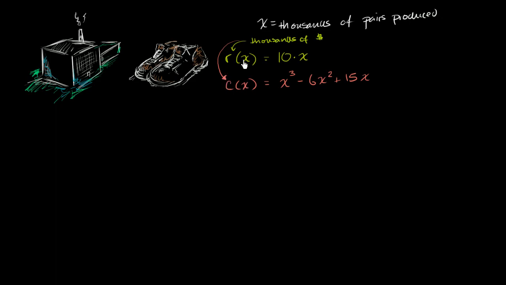Now, given these functions of x for revenue and cost, what is profit as a function of x going to be? Well, your profit as a function of x is just going to be equal to your revenue as a function of x minus your cost as a function of x. If you produce a certain amount and let's say you bring in $10,000 of revenue and it costs you $5,000 to produce those shoes, you'll have $5,000 in profit. So this is what you want to optimize. You want to optimize p as a function of x.